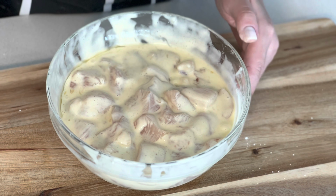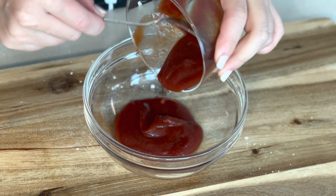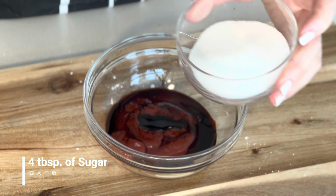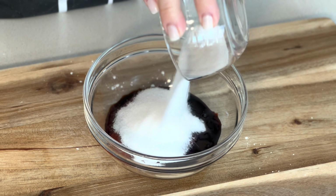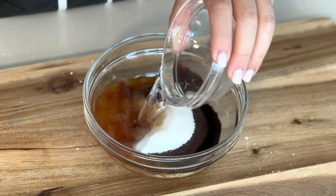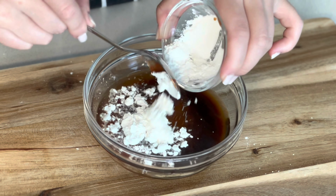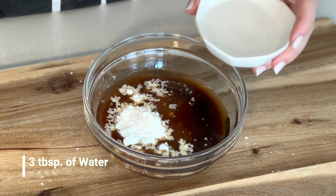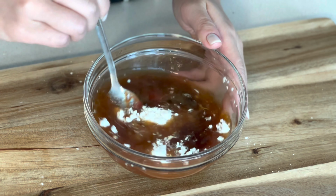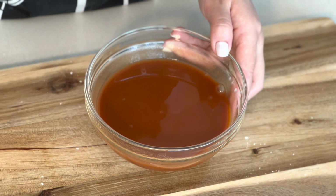And now we will make the delicious sweet and sour sauce. We will start with 4 tablespoons of ketchup, 1 tablespoon of soy sauce, 4 tablespoons of sugar, and 4 tablespoons of vinegar, 1 tablespoon of cornstarch, and 3 tablespoons of water. Mix everything together and set it aside.